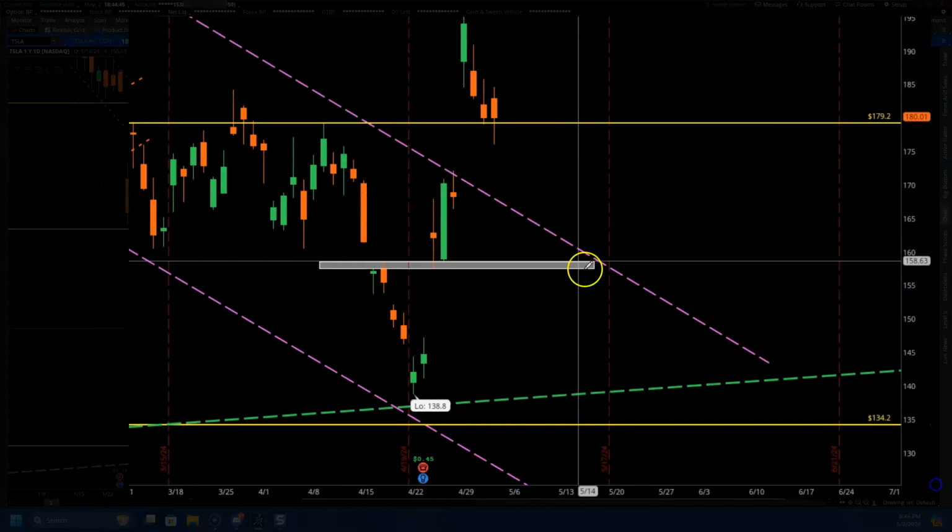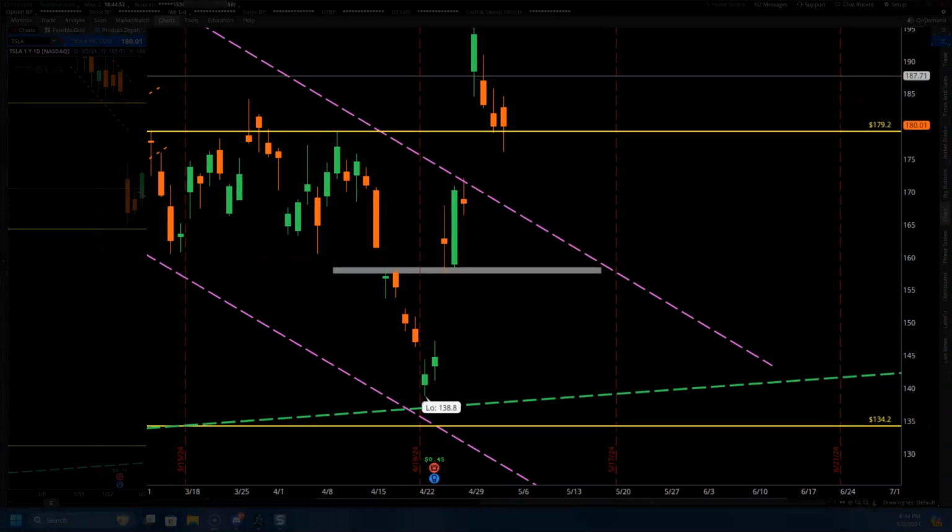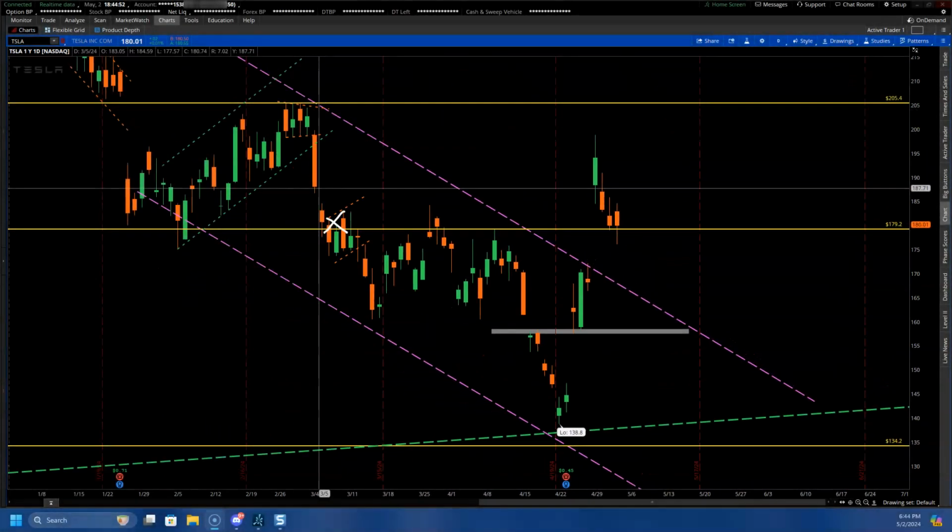Yeah, so it looks like it kind of managed to hold this area. So that's what, as a trader, you kind of look for. These are the risks you take, right? These are good places. This was resistance, right? Three times price got rejected from there. And now it's acting as support, right? At least for the past 2 days, 179.2.